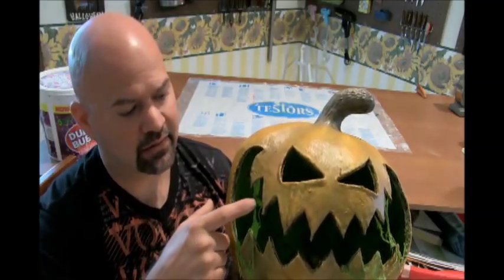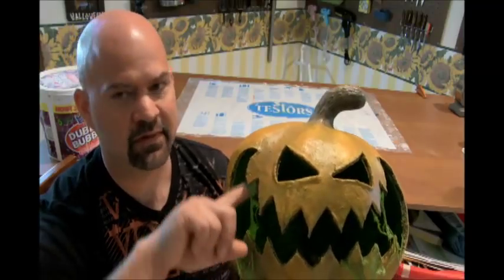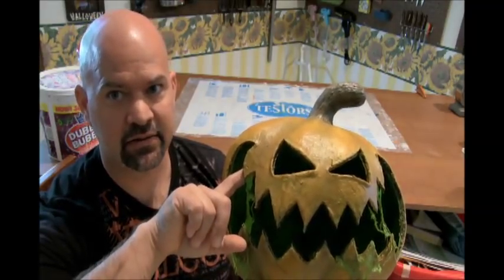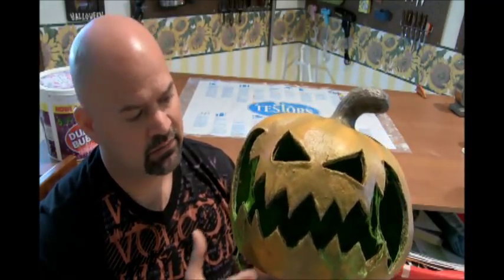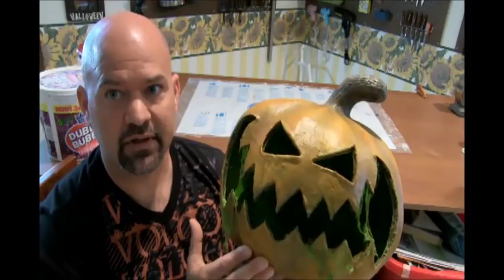spider webs that you buy from Walmart in the bag, and all I did was mix a little wood glue with some paint, and then dip the spider web in the wood glue and paint mixture, let it soak up, stuck it to the back side of the pumpkin in here, let it drape down, pulled some over, and then just let it dry, and that was the end of that. Then we had some extra funk going on inside the mouth.